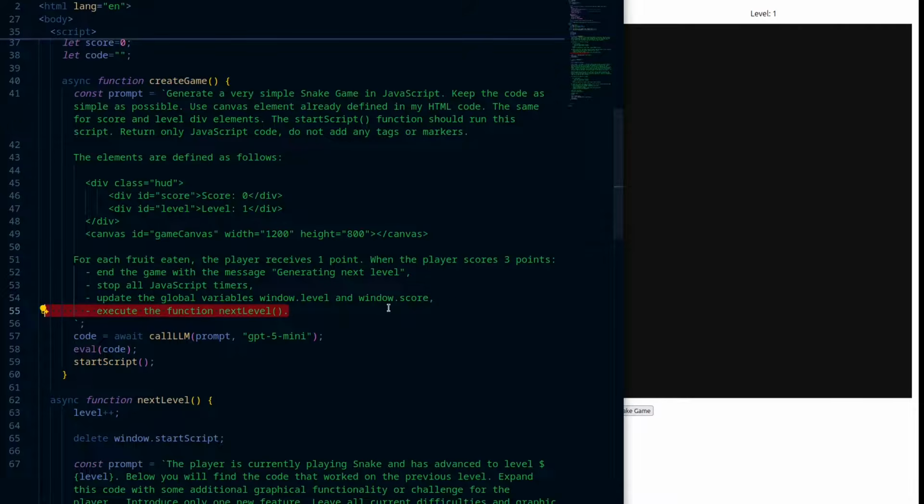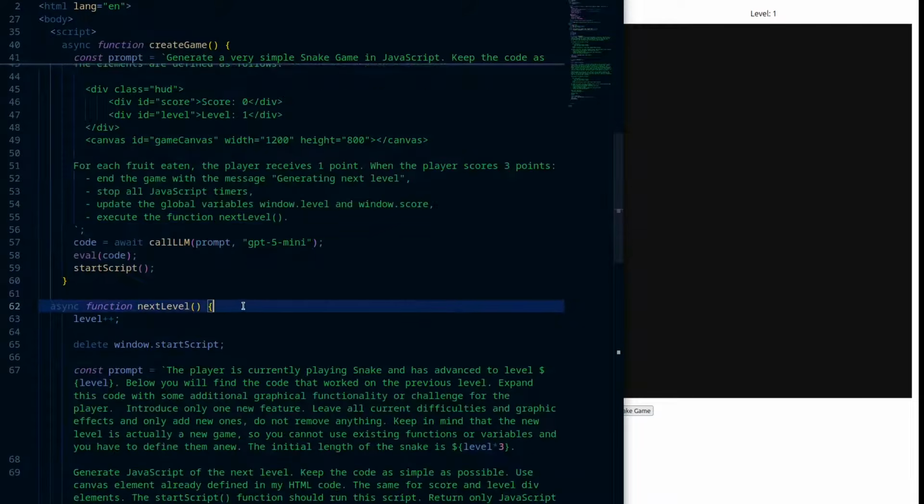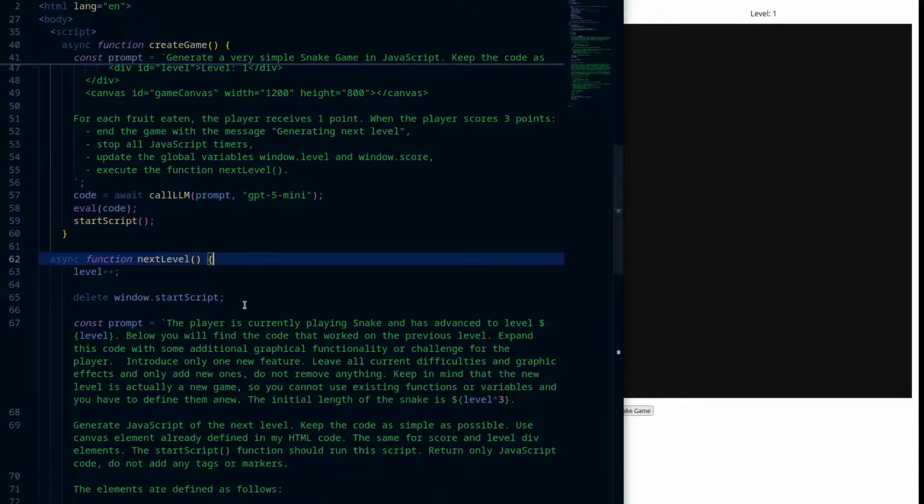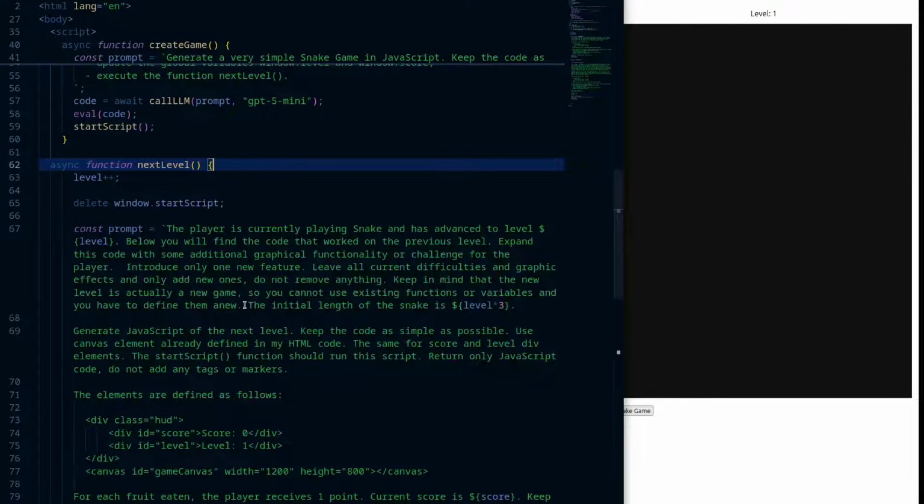As you can guess, much more interesting things happen in the next level function. When it is executed, I first delete the existing start script function, because I won't need the previous version of the game, only its code as a reference. I actually treat each level as a kind of separate game. I've crafted a new prompt to inform the artificial intelligence that the player has just moved up to a new level, so we need to set up a new game code, with added obstacles and new graphical features.